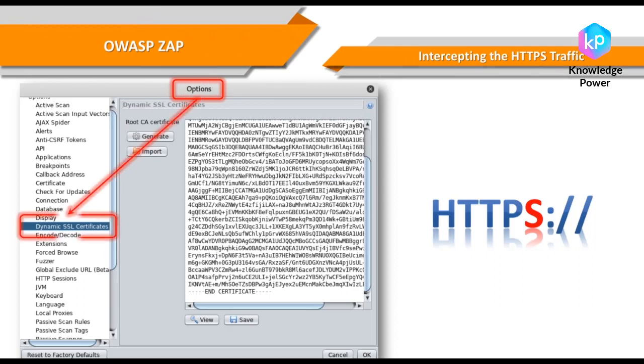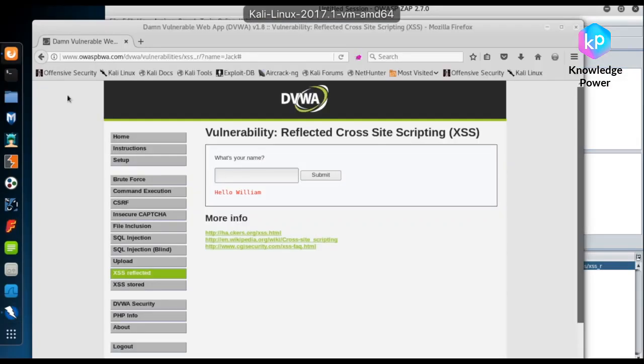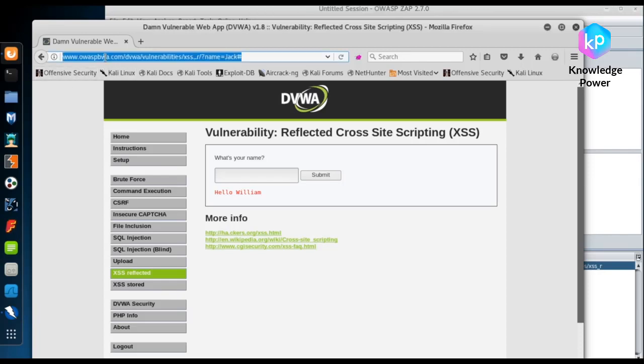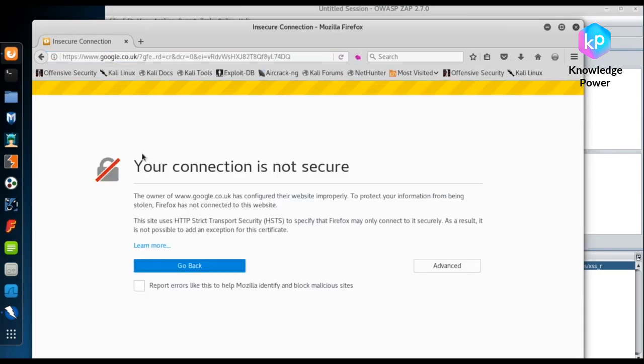So as a web application penetration tester, you'll always encounter HTTPS sites. So you should know how to intercept HTTPS traffic as well. Fortunately, it's easy to intercept HTTPS traffic using ZAP. So here I am with the browser where the port 8080 of the local host is selected as the proxy. And when I visit an HTTPS page like google.com, Firefox says that our connection is not secure. Well, remember when we saw this before, we were talking about intercepting the traffic using the Burp Suite.